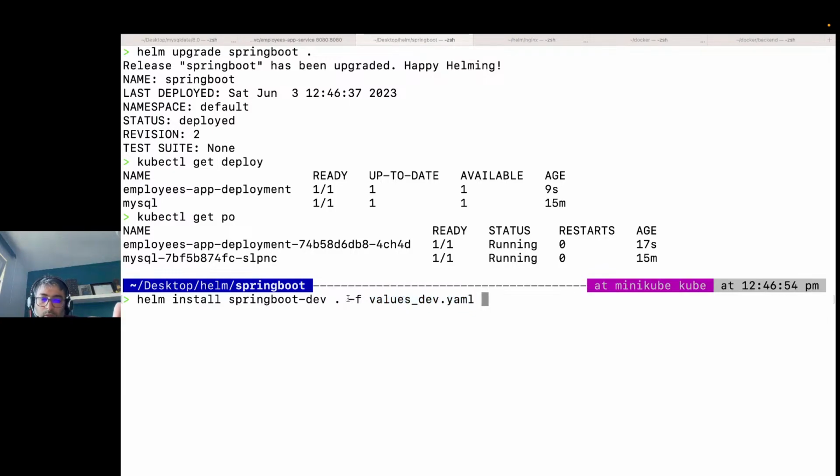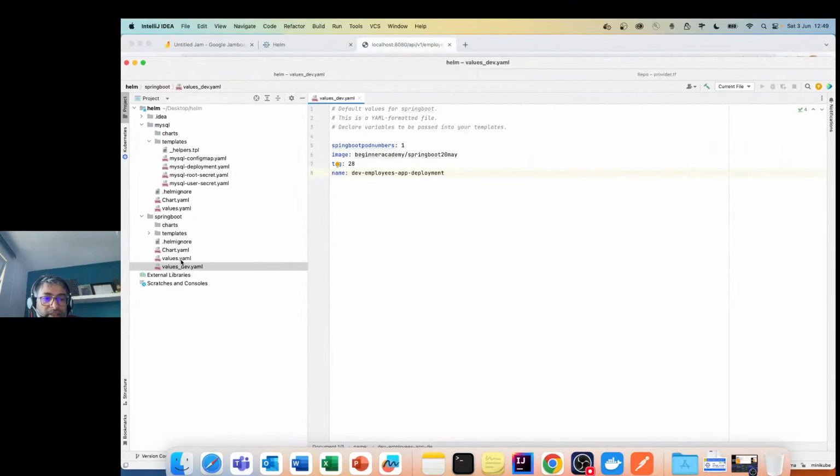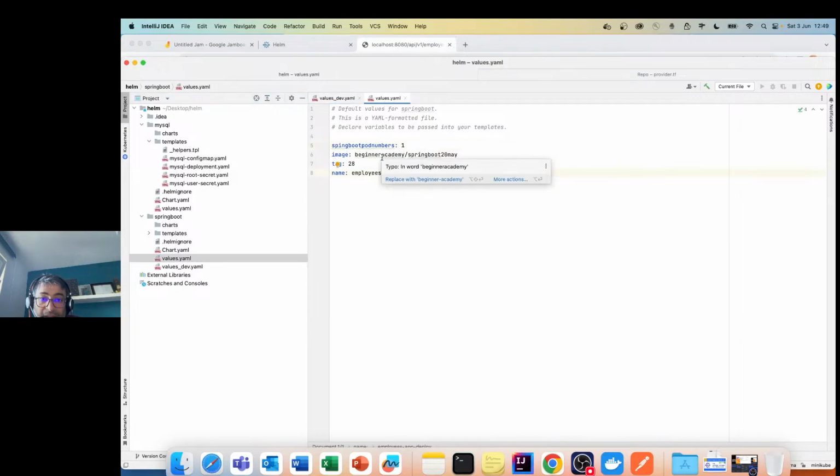So earlier I had not mentioned the values.yaml file, right? By default, if you don't mention it and there is a values.yaml file, Helm is intelligent enough to pick all these keys and values from the values.yaml file. Okay.